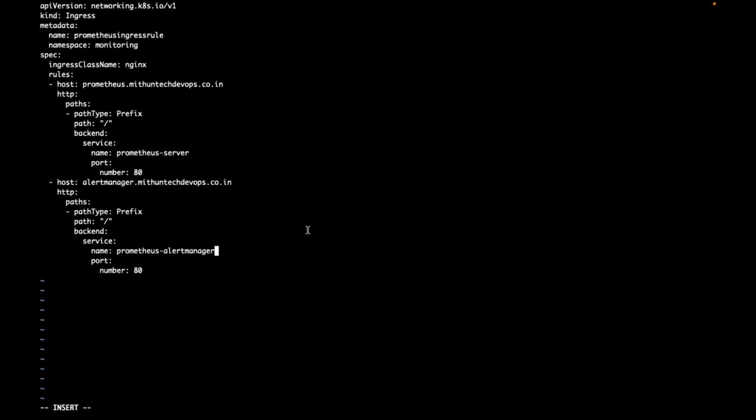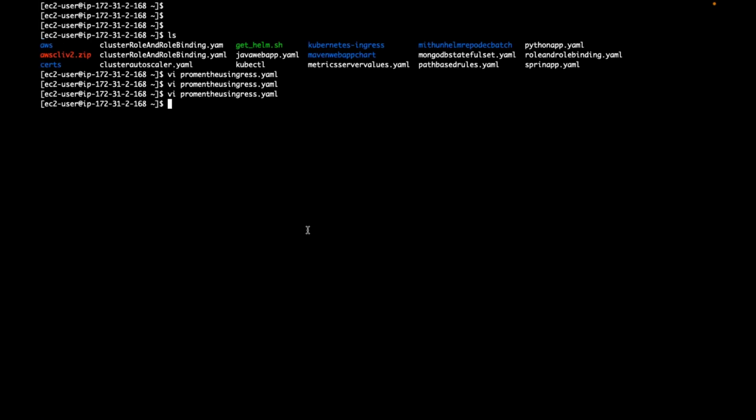Using that values file also you can do this. For now I am doing this directly, kubectl apply. Guys, if I modify the values where I have defined all these rules while installing the Helm chart itself, will that ingress also get created?